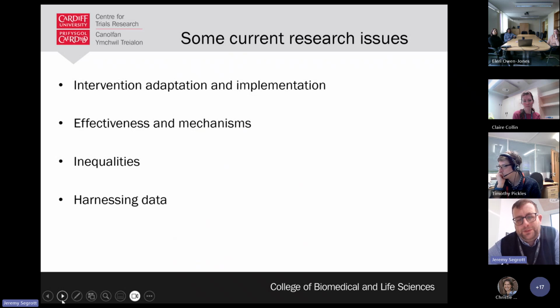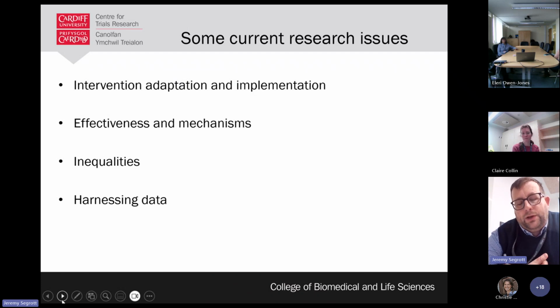But I'll move on to something I know a little bit more about, which is some of the current research that we're doing, an area that I'm currently working on with a number of teams. These are 4 things that have been guiding some of my work, or that seem quite prominent when we're thinking about evaluating digital health and public health interventions. The first is there's a lot of work looking at adapting what were face-to-face interventions for remote delivery, and then looking at how they're implemented, both in terms of how they operate, and some of the facilitators and barriers. Secondly, people are interested in the effectiveness of digital interventions, and whether, especially when compared with a face-to-face version of the same intervention, they achieve their impacts through the same or potentially different mechanisms.